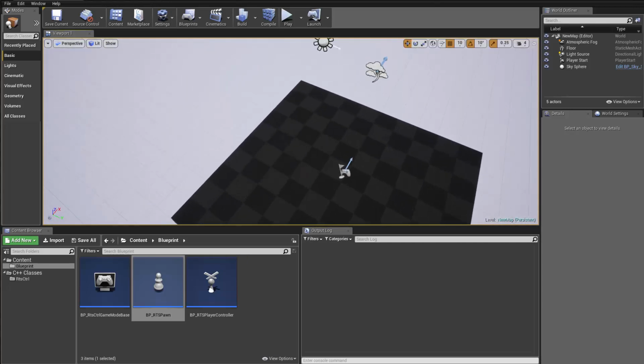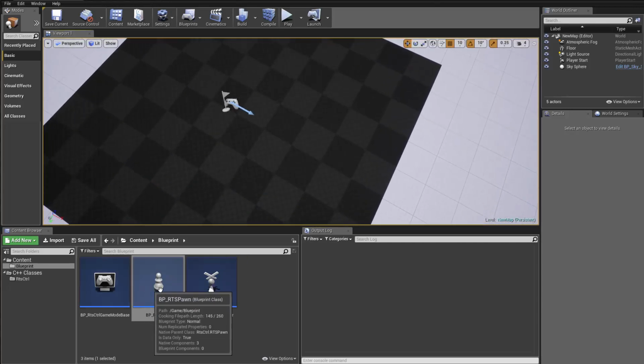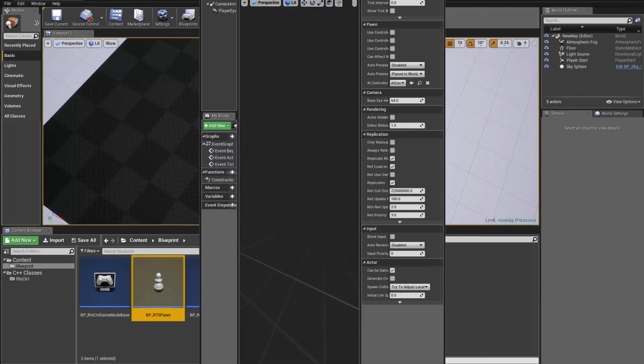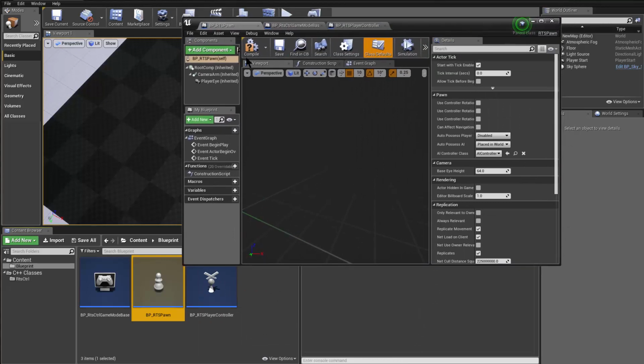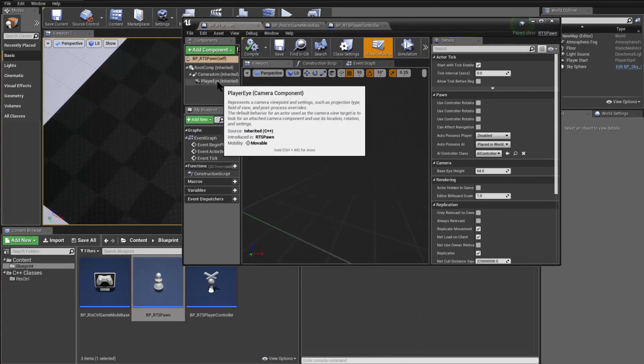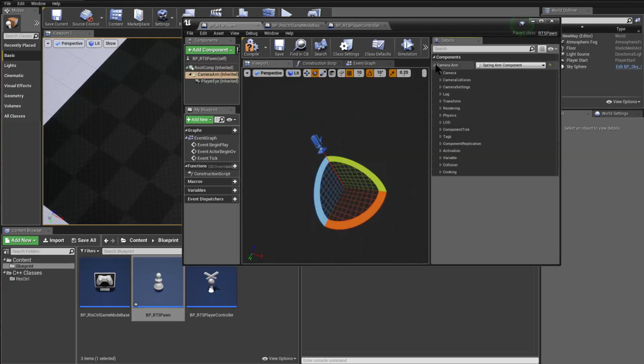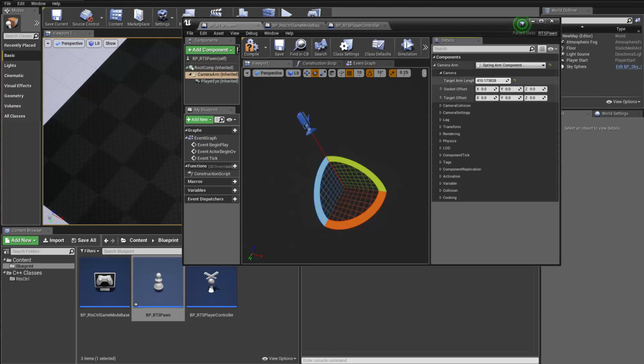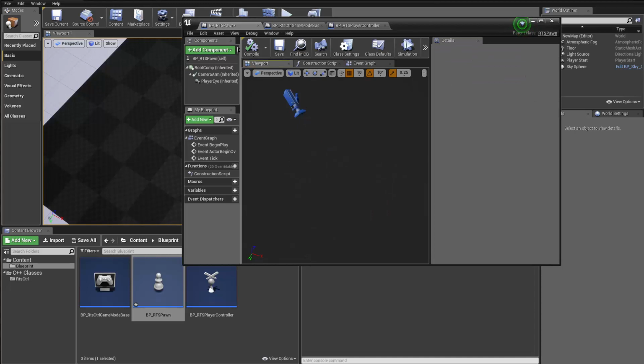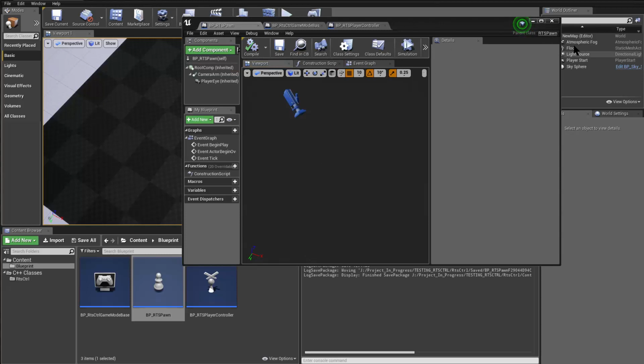Welcome back, everyone. So let's move on to set up this BP RTS Pong here. A few things we can do here is define how far away the camera will be. We can go grab the camera arm here, and rotate it up maybe 60 degrees, so we're looking down this way, right? And then we can change the camera arm length to define how far away we're looking at our ground. Okay, so that's what I want to do here.